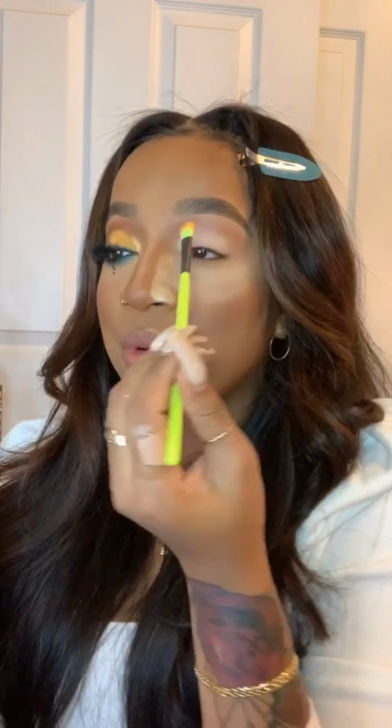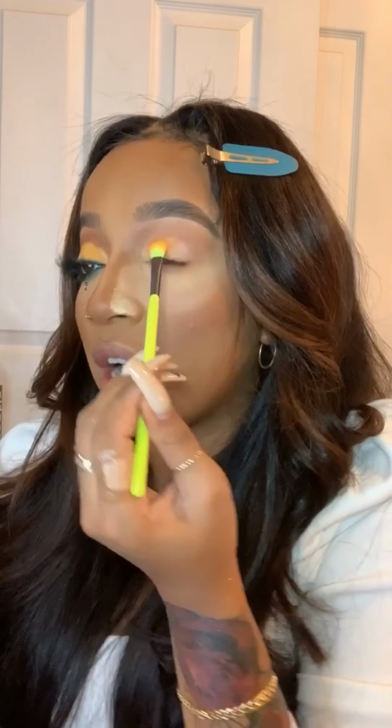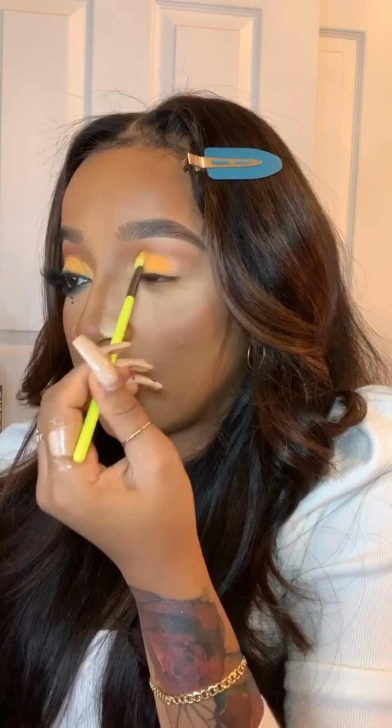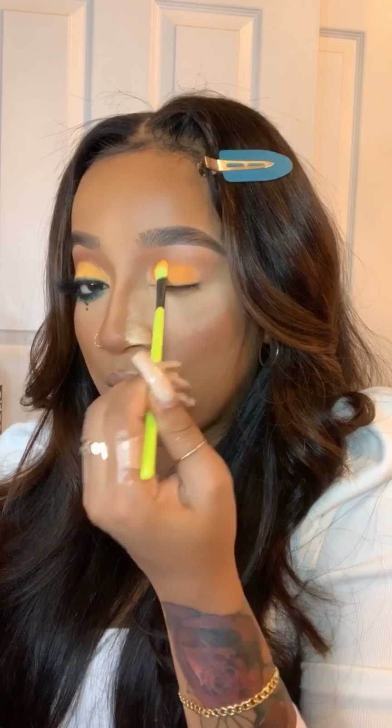Okay, so now we're going into our pigments, pumpkin spice. This is my favorite. This is like a cheese doodle color. It is so pretty. So what we're going to do is we're just going to pack it onto the base. Literally, just pack it. One pigment has 5 times more pigmentation than shadow, so instead of having to build up an eyeshadow, you could just literally lather your lid with these.